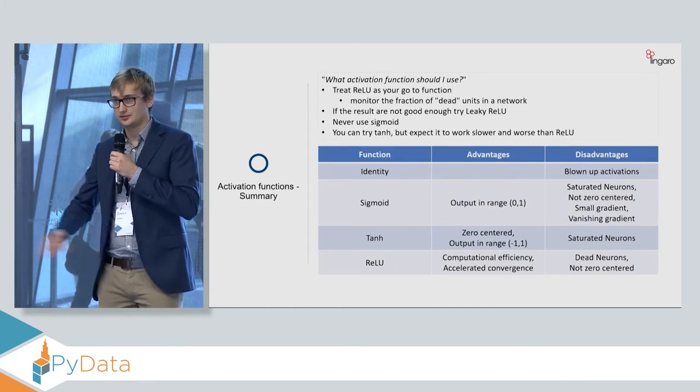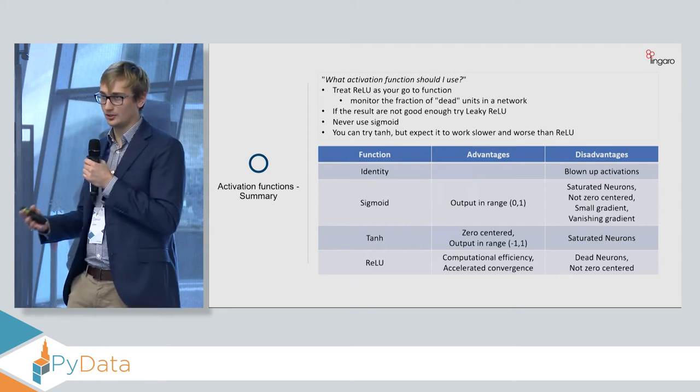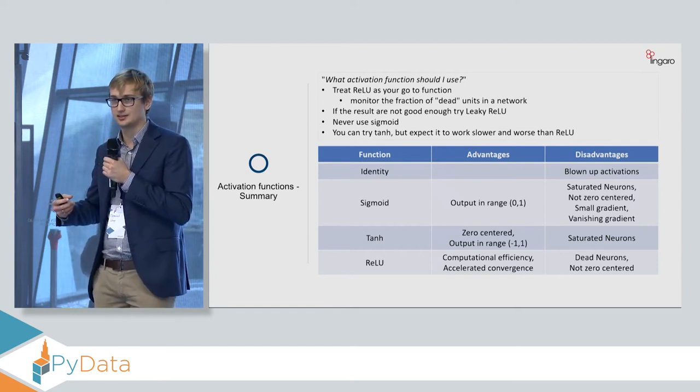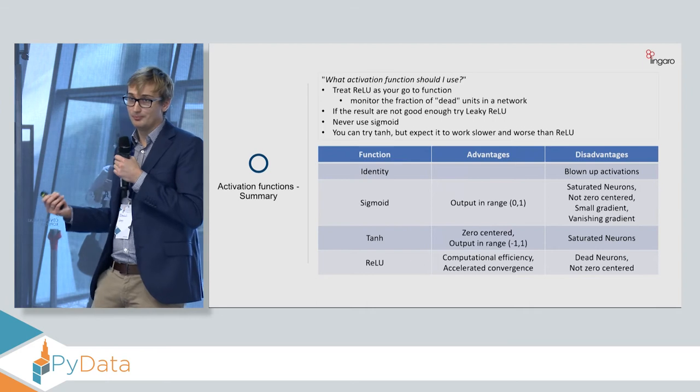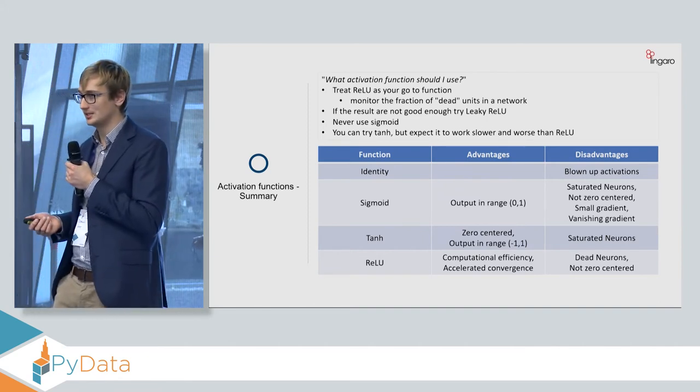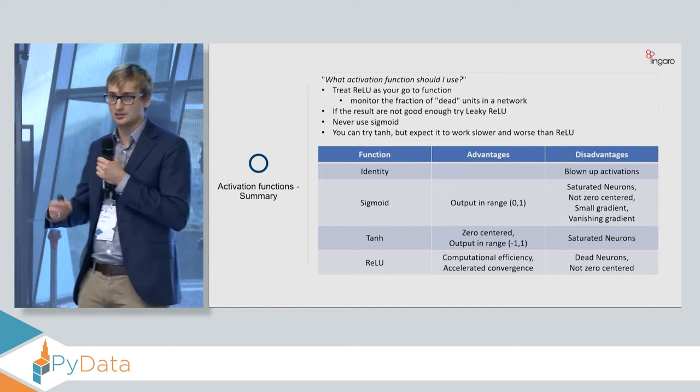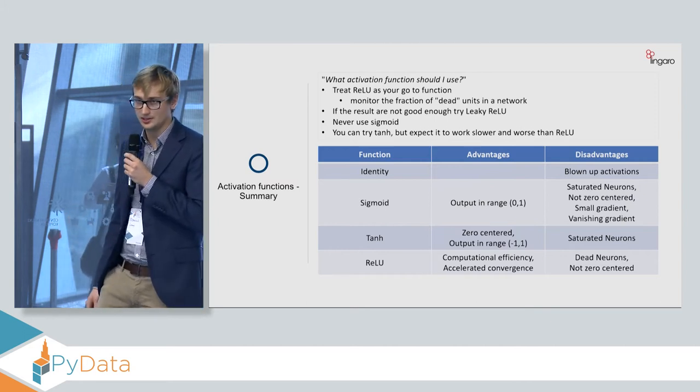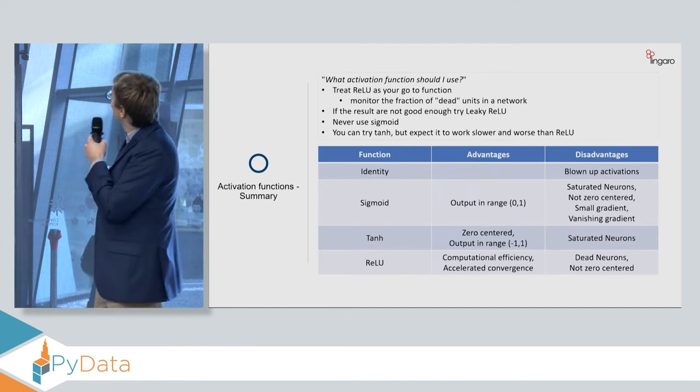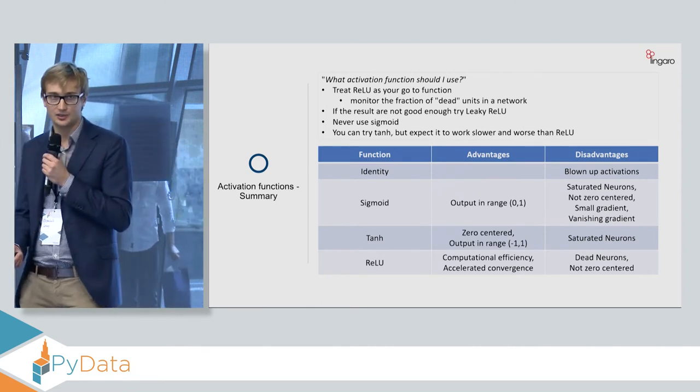I told you a lot of stuff theoretically, but what can you take from this lecture when you go and try to apply this knowledge to your neural nets? First of all, I would strongly encourage you to use rectified linear units, as this is the activation function that has the best performance. But on the other hand, you should monitor for the fraction of dead units, because this is the main problem of this. If the number of dead units is too high, you could probably try to use leaky ReLU, because this is the one that resolves this problem. I would discourage you from using sigmoid function, as this is the beginning of the history, a lot of disadvantages.